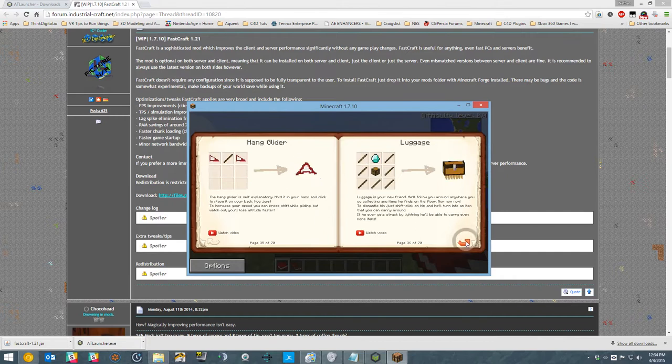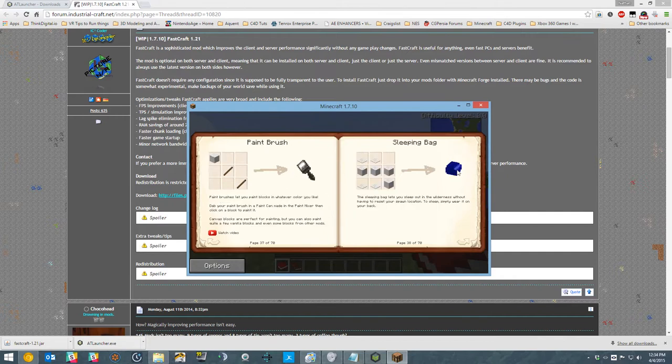I saw that in the items. You have a sleeping bag where it doesn't reset your spawn location, but you can actually get in an area and change night to day by sleeping. It keeps your spawn location at your bed, but you can actually get rid of the whole night thing when you're out wandering around trying to find something. So you just simply wear it on your back and you sleep.